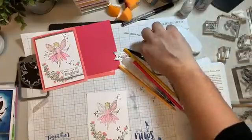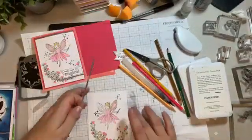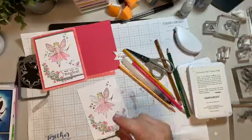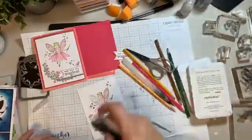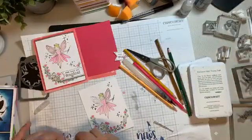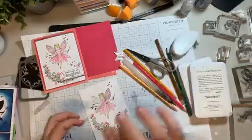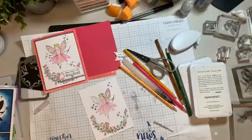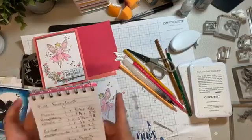That's the hardest bit. So I'll go back and finish that in a second, or later, whatever. So why have I got a big bit? What was I thinking? I'll just trim it, it's all good. All right, so I've got my piece of 1/8 by, it should be 3 3/8. Hang on, I'll give you the measurements wherever I put them in a safe spot. Oh, here. All right, so while I'm here, I'll tell you the measurements.